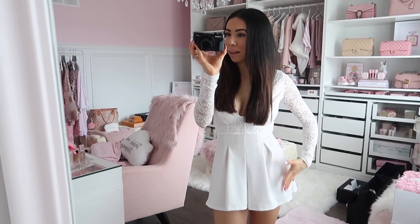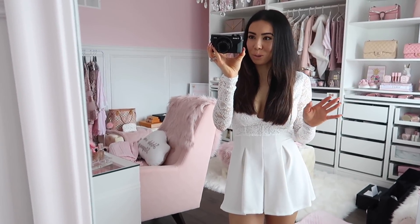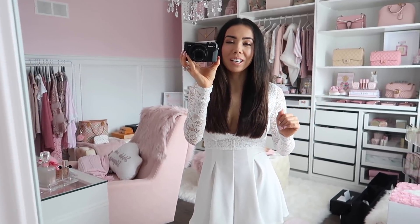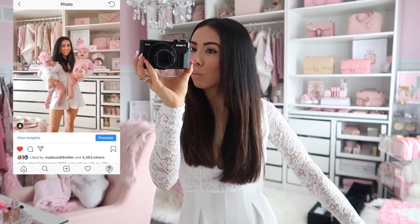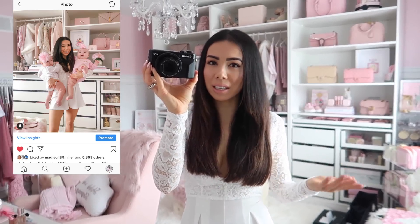I'm actually wearing my little dress here that I got from Fashion Nova. Yes, it's a little bit short — I'm not wearing it out, I'm just wearing it for today's video. I just wanted to throw on something cute and fun in celebration of 200k. I was taking some photos with me and Sophia, so I put something a little bit more dressy on today since I'm usually quite casual in my videos.